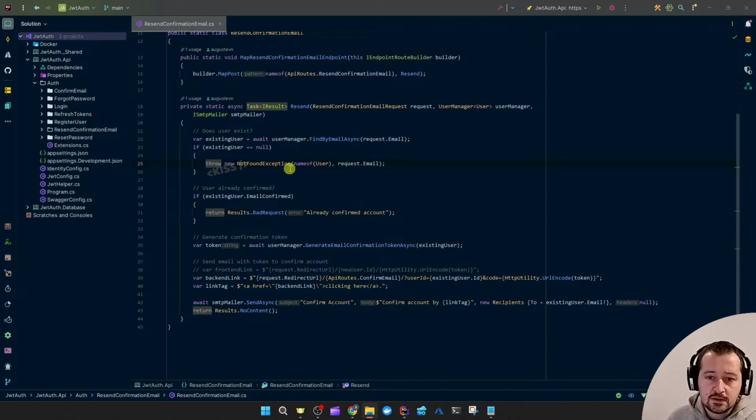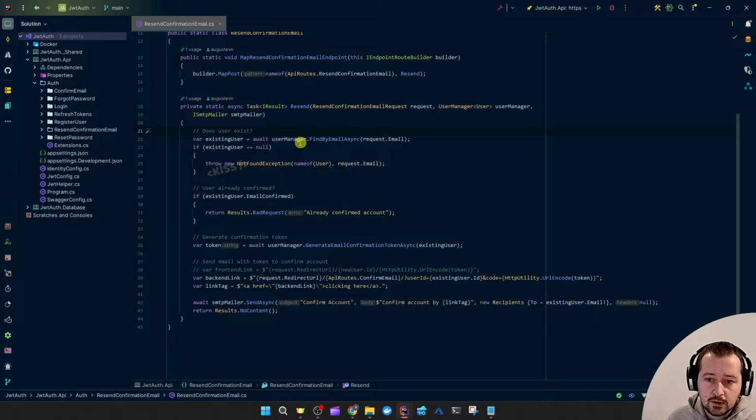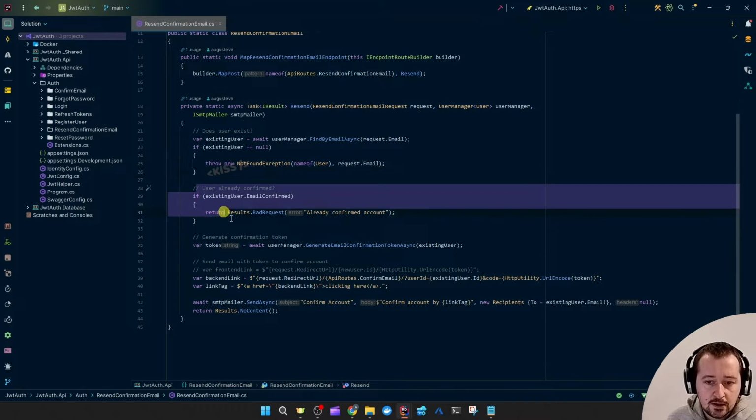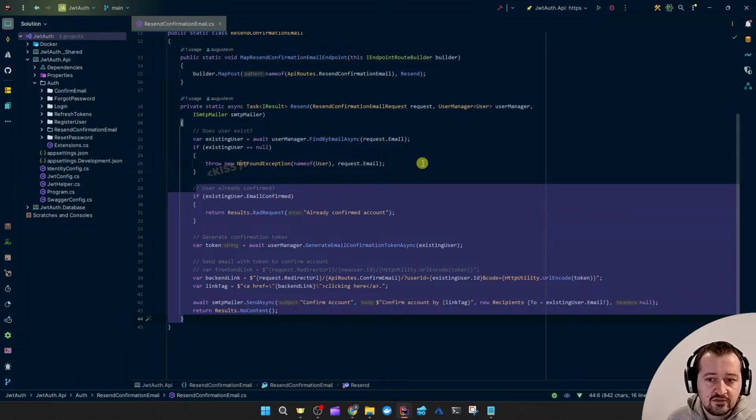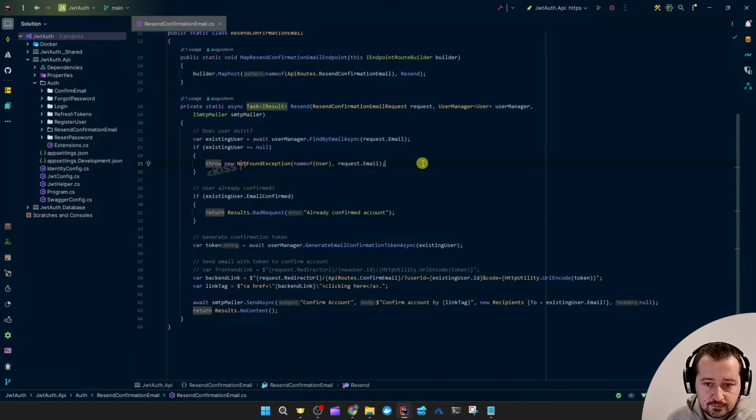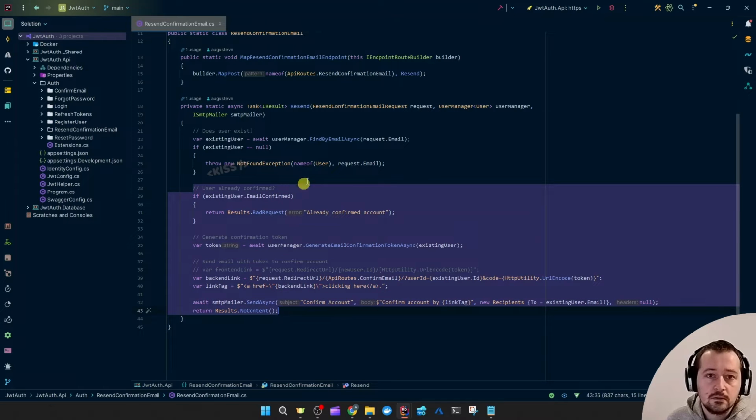Okay, so let's take this code where I try to get a user by email. Let's say I made a spelling mistake. Then it's possible that there was no user found, and then I throw this new not found exception because it's pointless to continue with the other logic if there is no user to apply this logic on, and that would just result in errors or exceptions themselves.